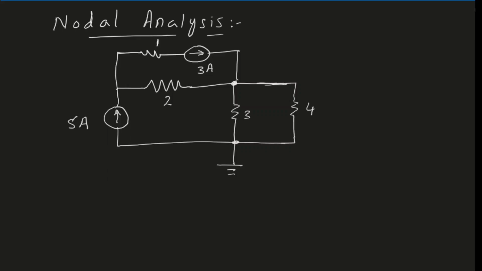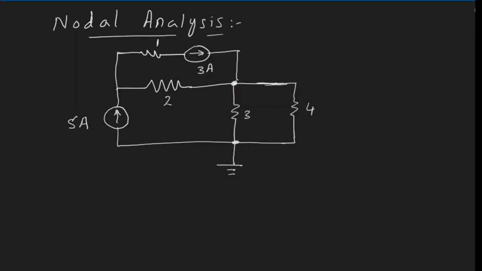In this video, we will discuss nodal analysis. Nodal analysis and mesh analysis are some of the most important techniques in circuit theory. In this method, we will identify the nodes in a circuit, and then we will assign some unknown voltages to those nodes. At each node, we will apply KCL, Kirchhoff's current law, and the equations obtained from KCL will then allow us to calculate the node voltages.